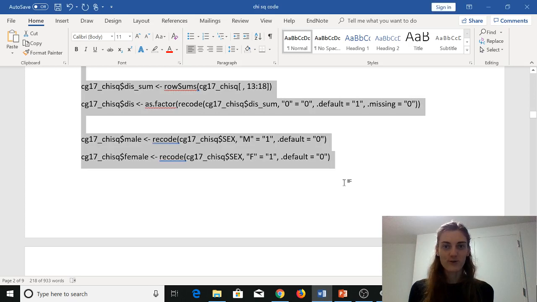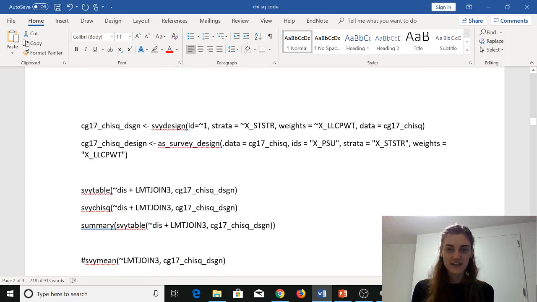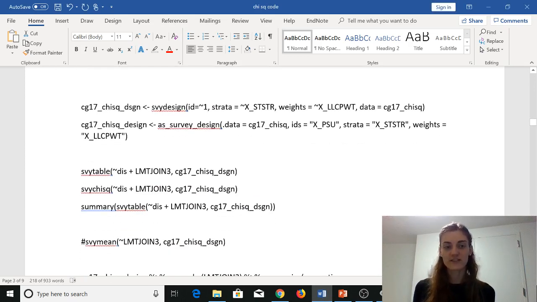What we need to do before we start analyzing our data is set our survey design, which we've done previously when we were working with the weighting variables. So the first function we're using is called svydesign. This is from the survey package.